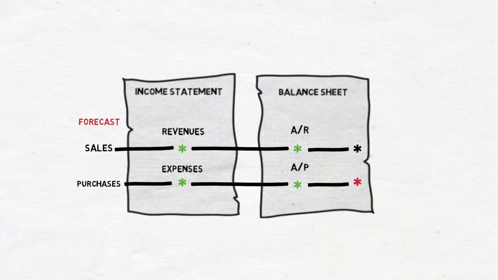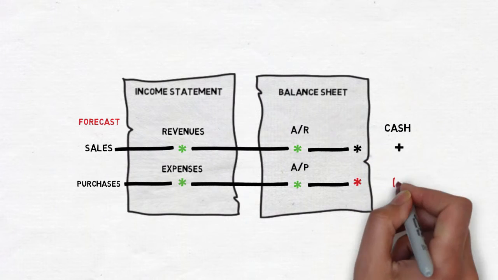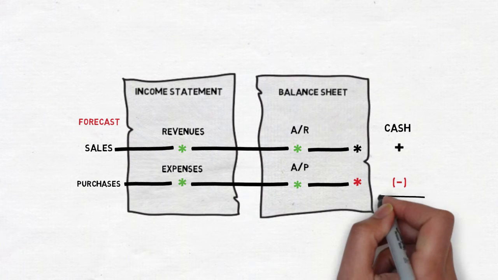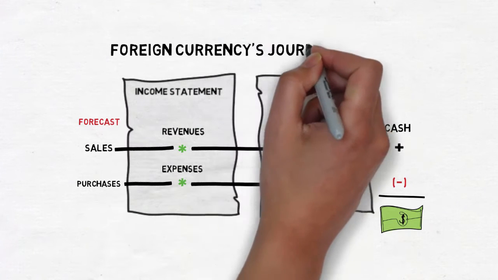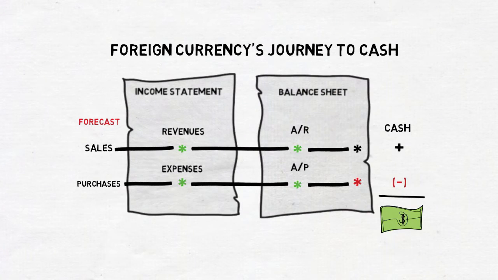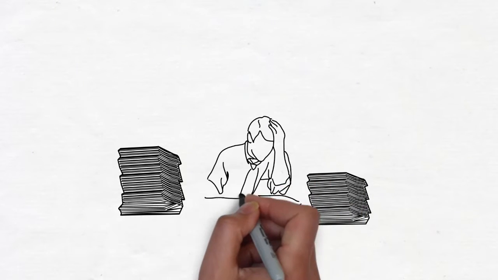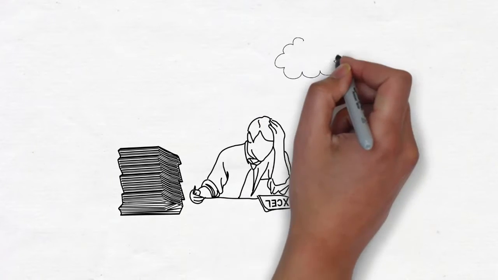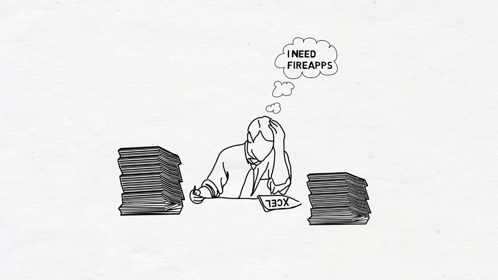At any given point in time, your total cash balance is being positively or negatively impacted by foreign currency that is still navigating its way or has already completed its journey through your company's financial statements. The challenge that most corporate CFOs and treasurers face is that it's very difficult to capture a timely and accurate understanding of all of the sources of exposure and risk during this journey. But there is a solution.